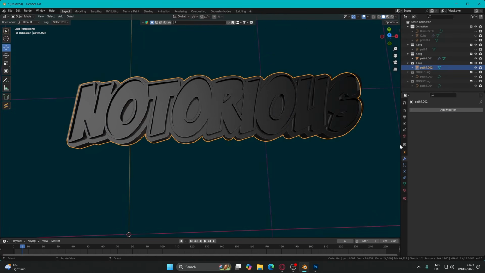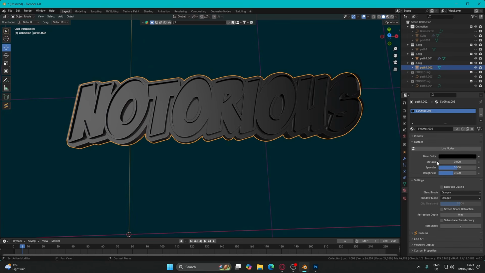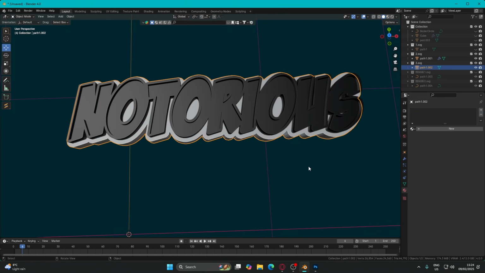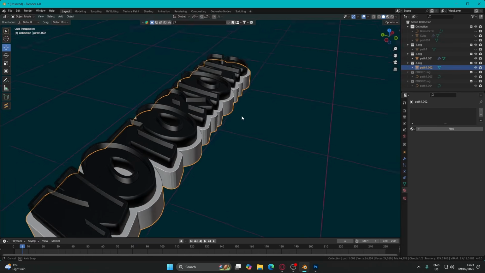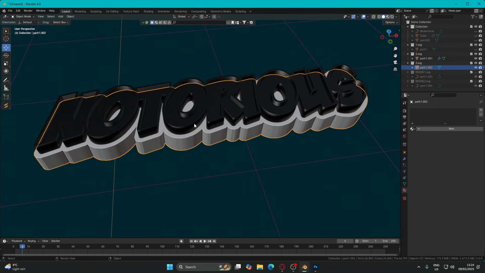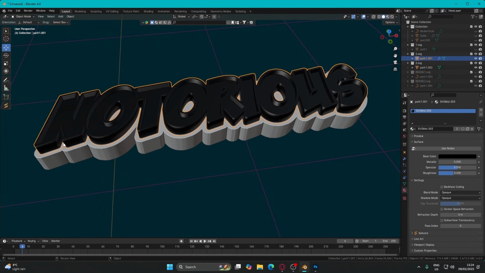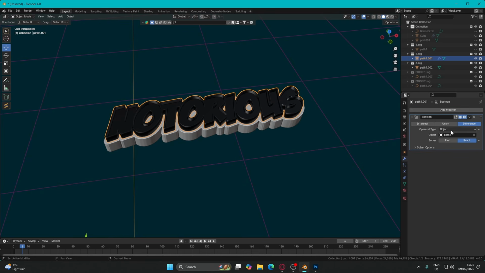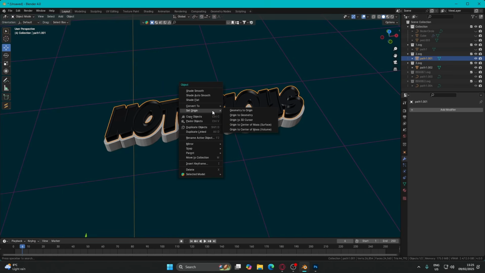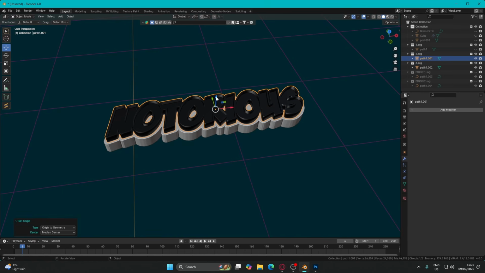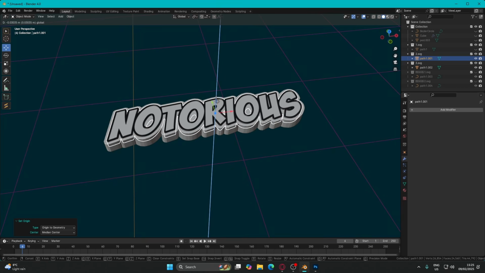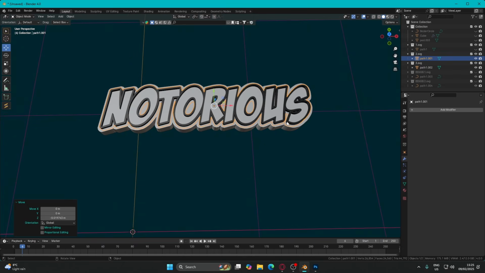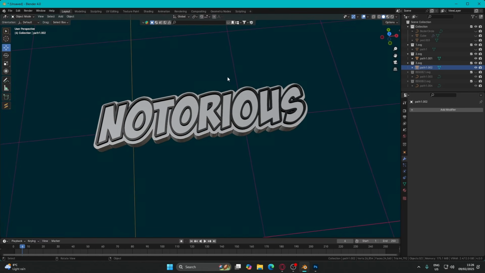Now I'm going to turn off the texture for the bottom layer just so we can see a difference between them. I could leave this like this, but I don't want to. I actually just want to see the edging of the letters. So I'm going to apply this modifier, and then I'm going to move it down inside so we get that type of look. So yeah, that's going to show us the outline of the letters, which I think is pretty cool. So we're going to leave that like that for now.